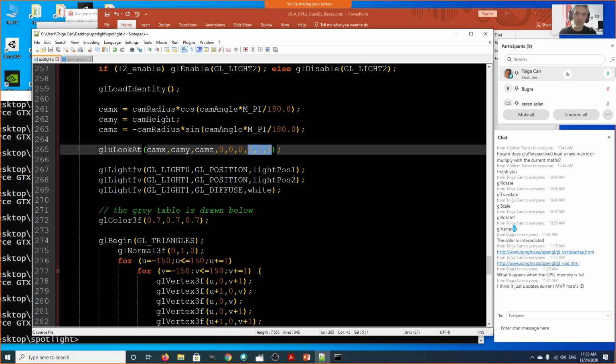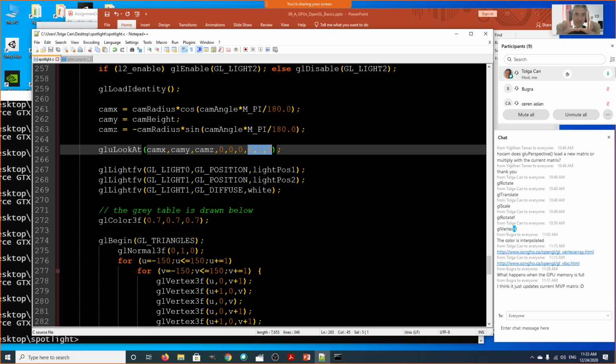So having 0, 1, 0 means that your image is going to appear like this. You're not tilting your camera in this direction. You're doing the tilting in this direction. Look at my face. If you see it like this on the image, my face is rotating from the image's perspective.